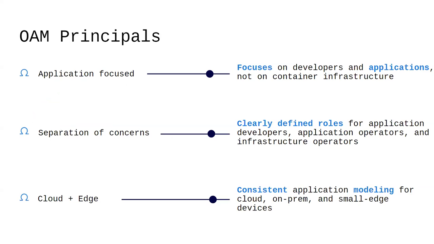We also wanted to provide a model that worked well for separation of concerns. So I'll be diving into the personas in a little bit, but essentially we wanted this model to work well for larger companies that may have this clear separation between the development and the operations, but also not be so complex that for smaller companies the model would be overwhelming. That if you had one person doing everything from app development to cluster ops, they could still use this model and gain benefits from it and set themselves up for success if the company was to scale and grow.